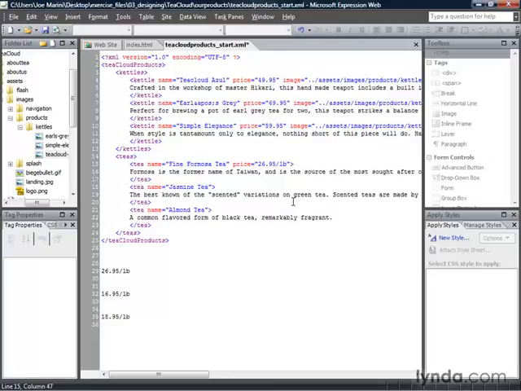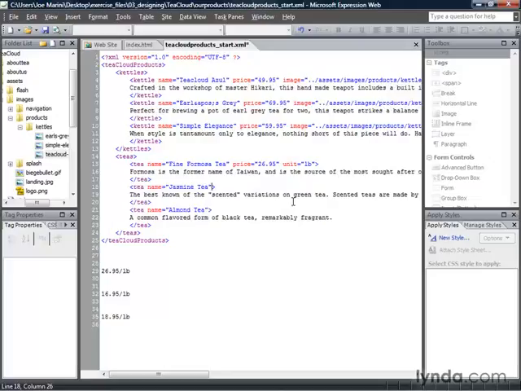And besides, suppose in the future we decide to sell teas per ounce for some really expensive teas, or we decide to switch over to the metric system and sell teas per kilogram, right? You want some easy way to change that. So what I'm going to do is leave off the per pound unit and make a separate attribute named unit, and that's going to be pound.